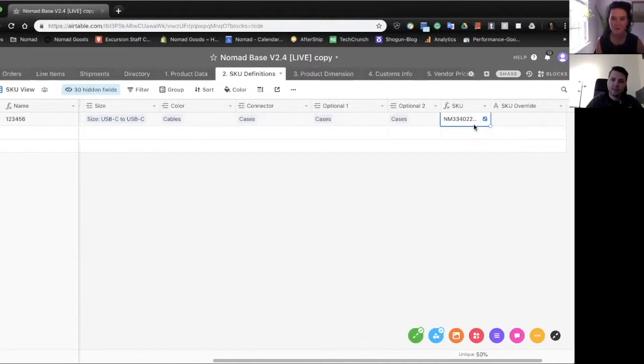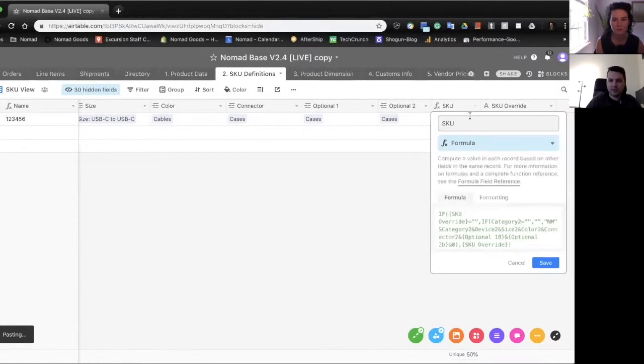Awesome. And then we use this kind of logic I call overriding. Essentially, whenever we make something, we just override it. The reason we do this is to make sure that if someone comes in here and accidentally says, oh, actually, this was wrong, it should be light gray instead of dark gray, we don't want the SKU to change, because that's what's printed on the packaging and how we're identifying it. So we override that. For important things, we have this override idea.